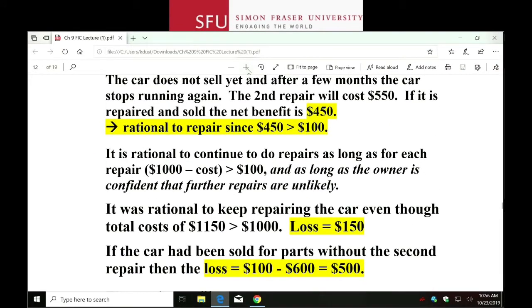All right. Okay, so the net benefit using marginal analysis for the second repair would be the $450. And so then that's better than just taking it to the junkyard and getting $100 for it. And then down here, this is where we're thinking about it in terms of the total costs and benefits of the situation. And so if you do the second repair, your total cost is $1,150, you'll get paid $1,000, you'll lose $150, which is better than having done the first repair, but then not doing the second repair and just taking it to the junkyard, because that way you only get $100 for the car after spending $600.